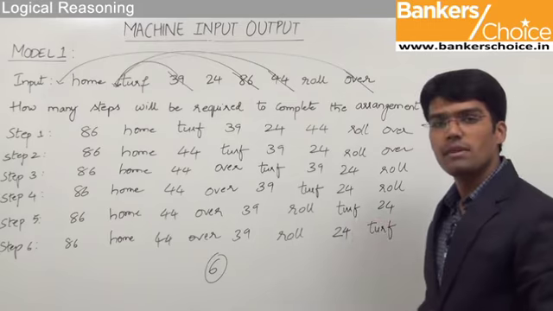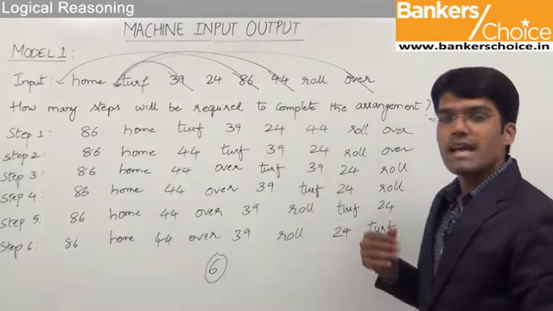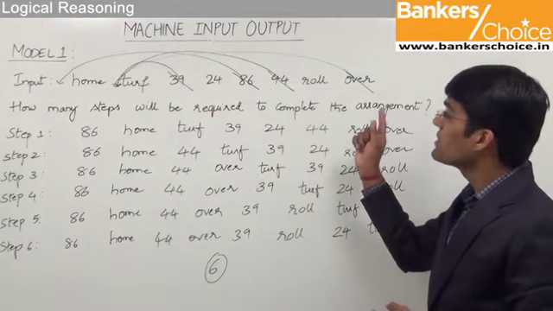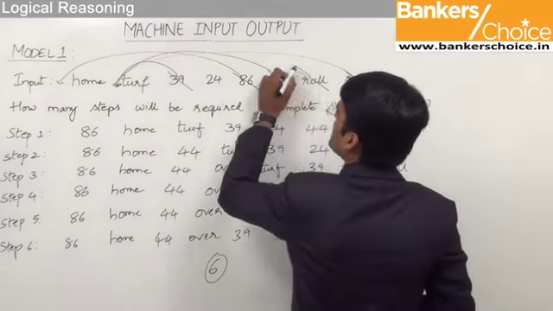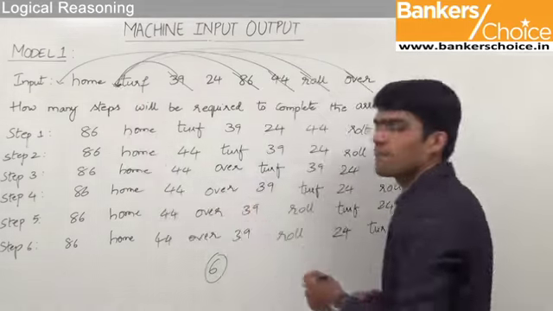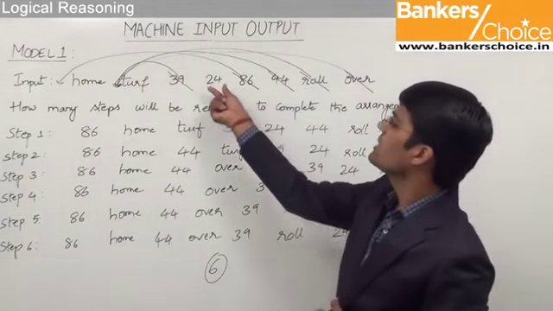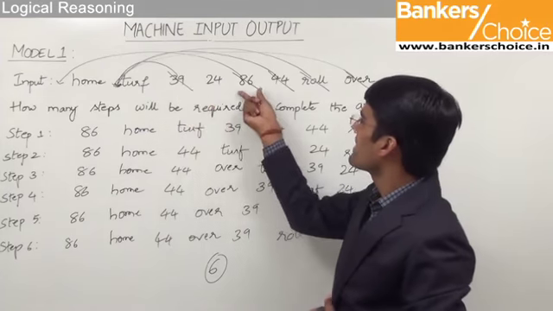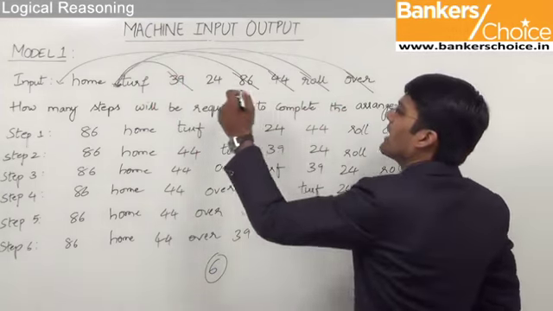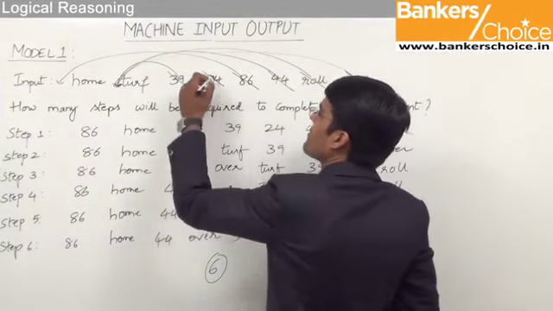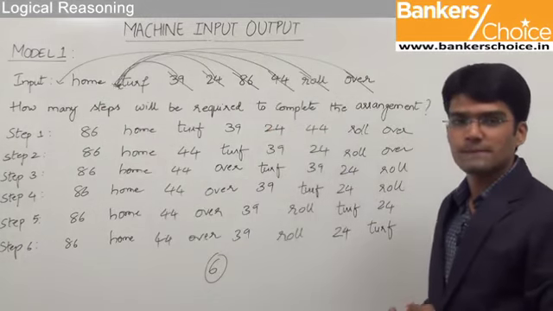After 39 there should be a word, and that word should be either turf or roll. As we know that we are going by alphabetical order, the word which comes after 39 must be roll. So let us strike off roll and show its movement with the help of an arrow. After moving roll, we need to have a number, and that number has to be 24 as the remaining 3 numbers have already been moved to their correct positions. So roll should be followed by 24. So let us strike off 24 and just draw an arrow showing that it has gone before turf.